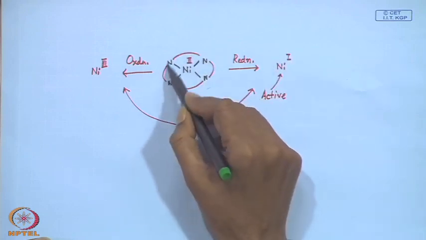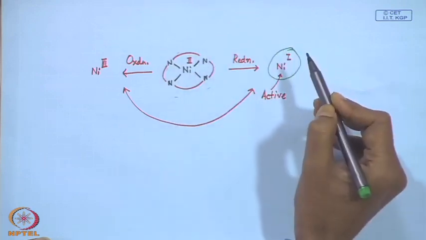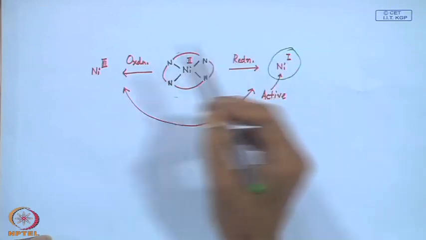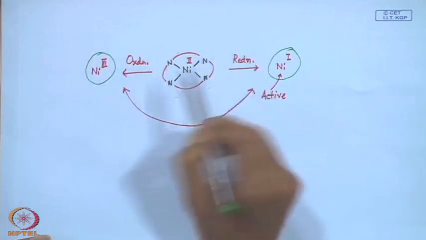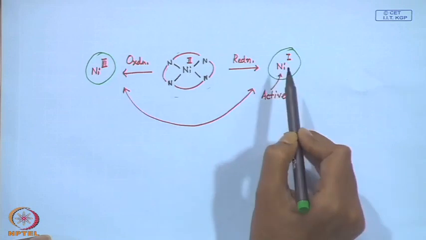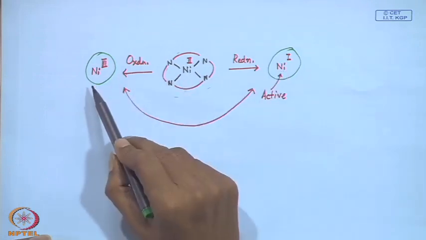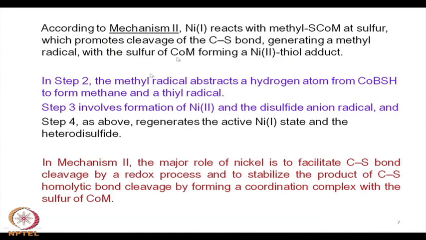That means you are not changing your coordination environment very much. You can stabilize the corresponding environment around nickel 1, but it is sometimes very difficult to understand that it is also stabilizing nickel in plus 3 oxidation state. That means the same environment, if you do not manipulate it a little, is responsible for stabilizing all 3 oxidation states of nickel: nickel plus 1, nickel plus 2 and nickel plus 3. Instead of that, consider the corresponding mechanism where we are not involving nickel in the plus 3 oxidation state, instead we are converting it to a methyl radical. So oxidation is taking place on the organic part and we are getting the methyl radical.